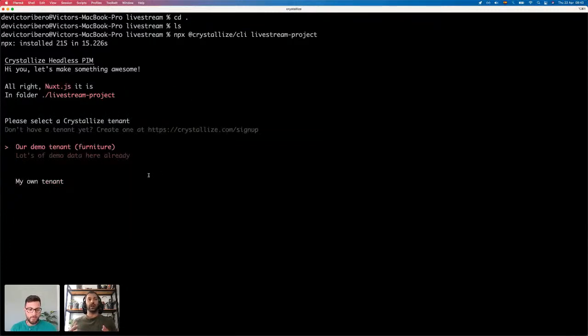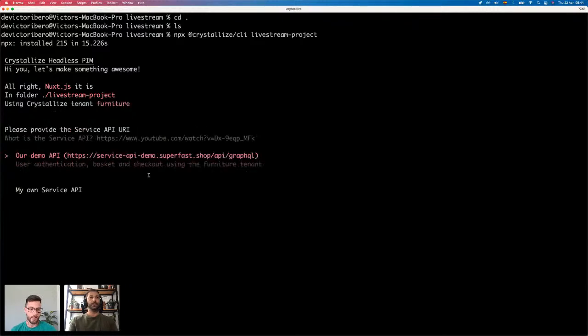And you will see that some questions are coming up, and this is the tenant. The tenant is nothing else but kind of the name of the project. So you could use our own tenant, the one that we have as demo, which is the furniture one, or you could use your own tenant here if you already have created a project on the PIM UI or the back office. What do you want to do, Stavros? I think we should just go for the default one, because it's public and people can also see that they've set up everything correctly.